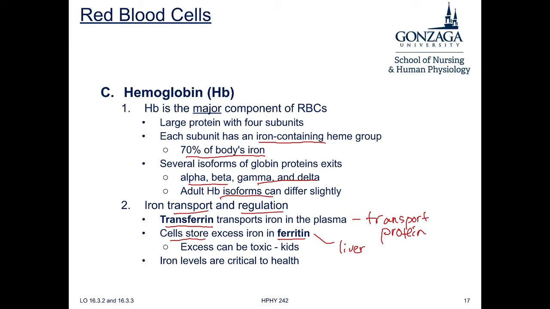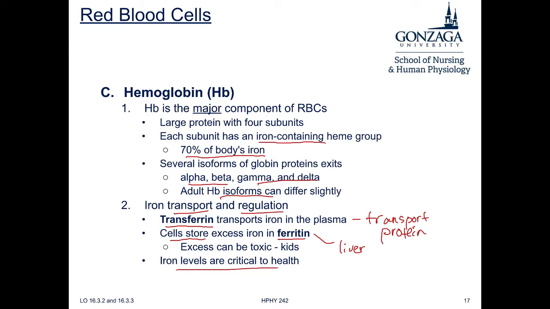However, we have a limit to the amount of iron that we can store, and because of that, excess iron can be very, very dangerous. In fact, it can be toxic to both adults, but especially children. In fact, overdoses of iron due to accidental intake of iron supplements in children, I believe, is the number one leading cause of overdose deaths in children in the United States, and I think it's across the world. So it still is a common problem.